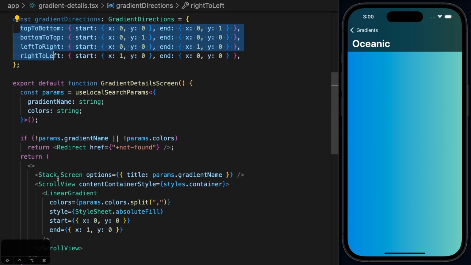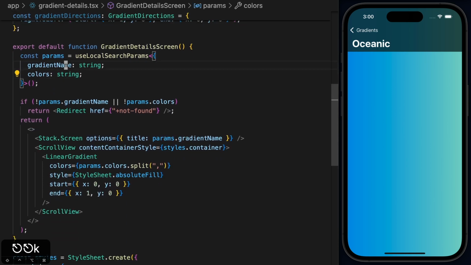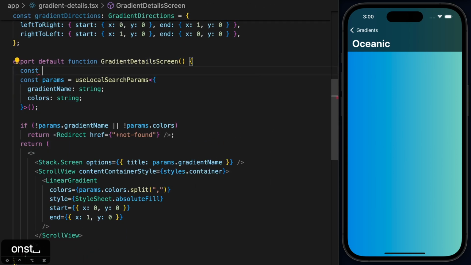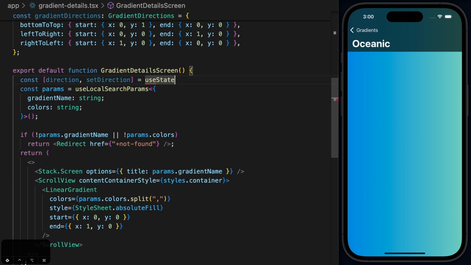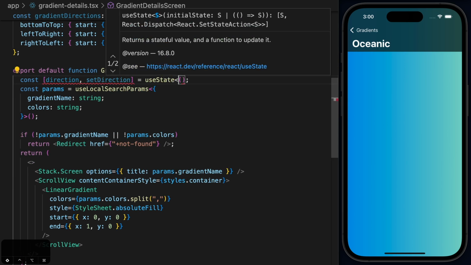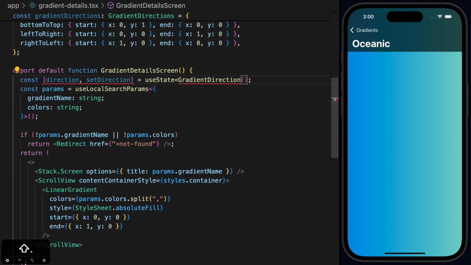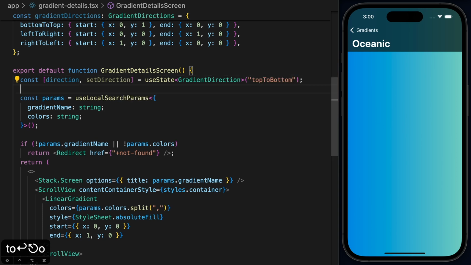Okay, so let's create a variable here using useState. I'll call this one direction and setDirection equal to useState. This is going to be of type GradientDirection, and the default value I want to be top to bottom. Nice. So because we are typing, we get this really nice autocomplete. Okay. All right, so this is how it looks.